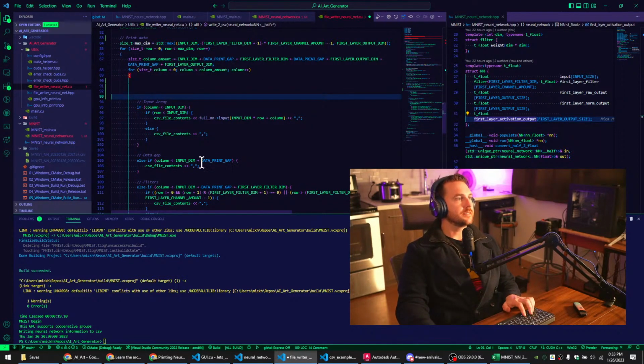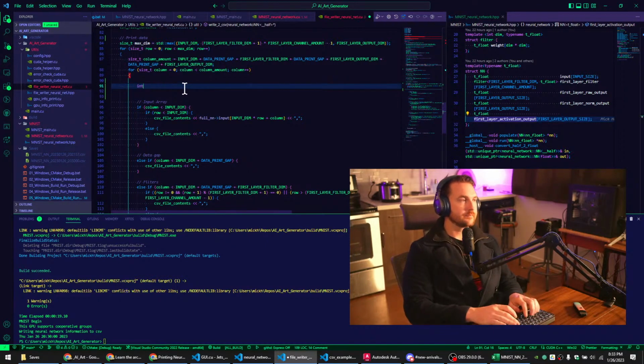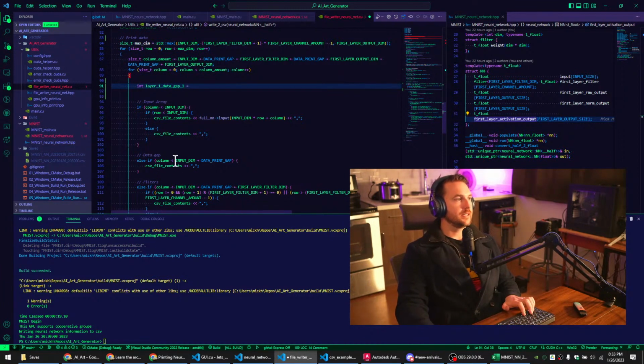Let's not use that. We'll say int layer 1 data gap 1 equals, so we just want the column number that we'll print below.